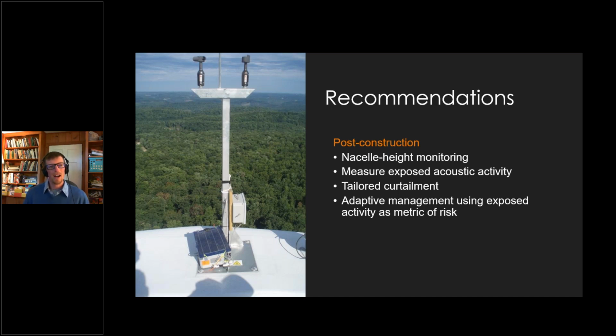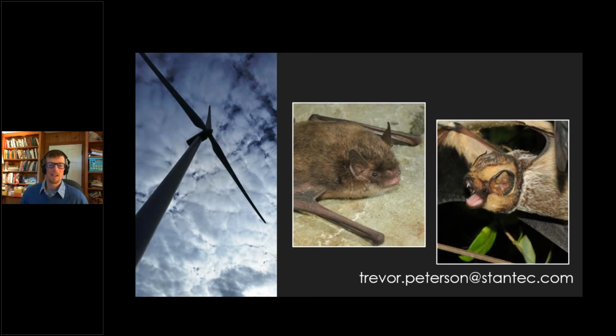So I think acoustics is by no means meaningless, and I think there's a lot of potential to use acoustics and really to not even change the methods of data collection. But what I think we really need to do is change the way we use the data and how we analyze data, to look at a much finer scale at what this information tells us about how bats are using the airspace, and what that tells us in turn about how risk can be modified and reduced. And I'll stop there and hopefully leave plenty of time for questions later.